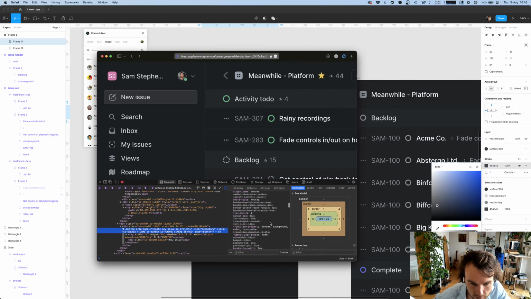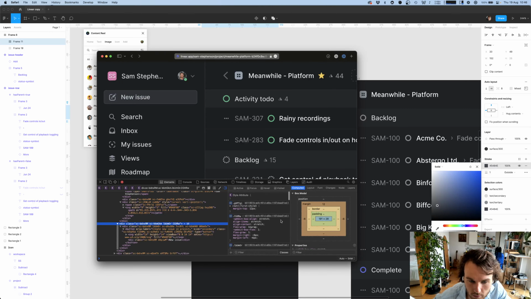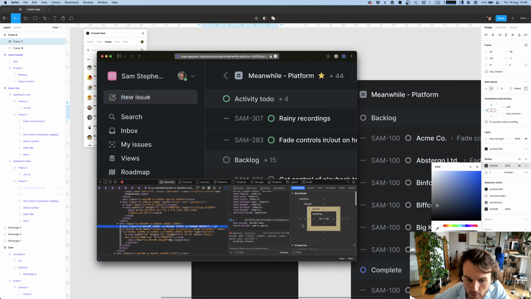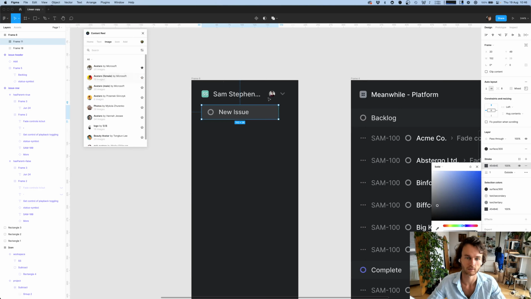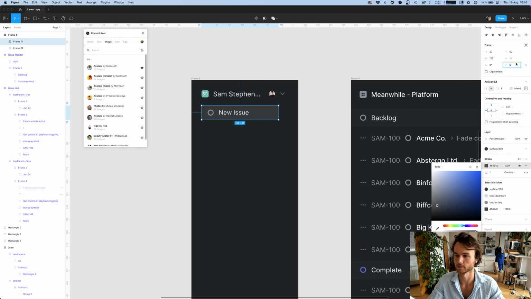This has a corner radius, I feel like. Where's that? Oh, it's border radius in CSS, isn't it? Let's eyeball it. That's a bit much.